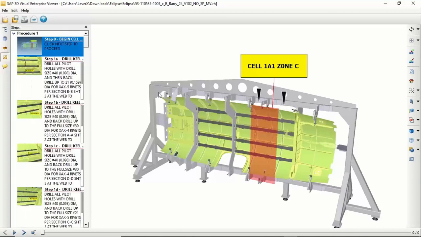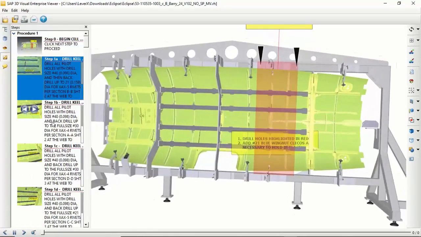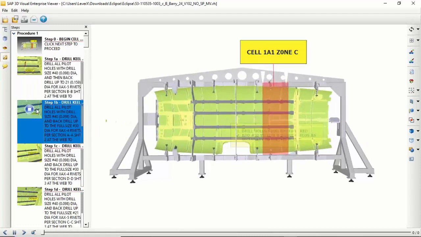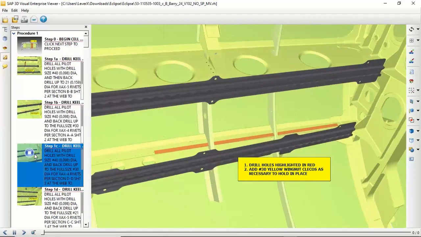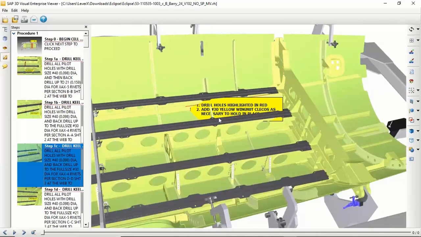That's cross highlighting. And then why don't we play a few of these? So this is what our operators would see on the shop floor that maybe were assembling something. And they can play these automatically at a predetermined interval, or they can advance them themselves. And Pete said it's kind of like YouTube, but to me it's like YouTube on steroids, because this is not a video. This is fully interactive.